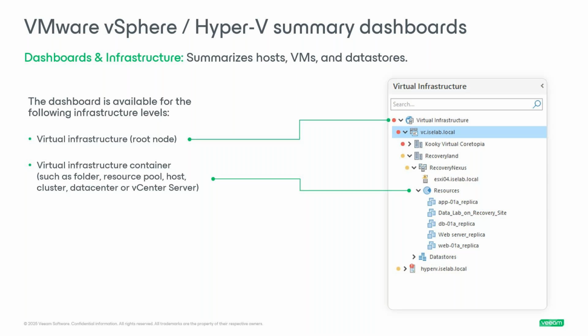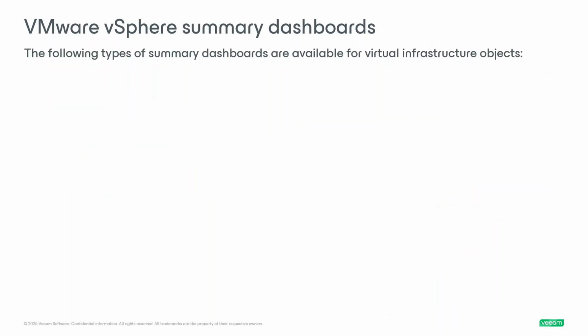Then within that, you have your containers. Your resources would really be VMs. In this case, this is probably from our lab, so there are a lot of replicas, but in your scenario, you'd probably want to monitor your production VMs, but same idea. Not just VMs, but clusters, and you can also see data stores and things like that. And we'll get to business view.